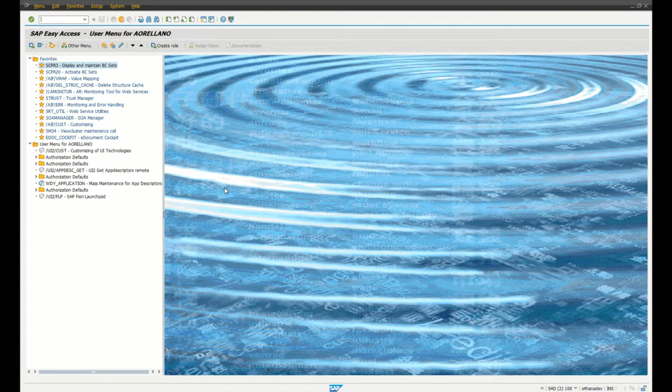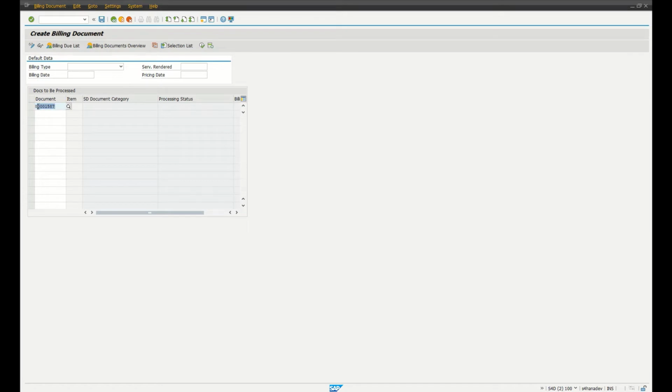I will be creating an invoice in the standard transaction BF01, and once the billing document is created, it will be posted automatically and it will be sent to the eDoc transaction in the created status. So I'm going to enter here BF01. I already have a delivery number just for the billing. I'm going to click on save. Our billing document is going to be this one.